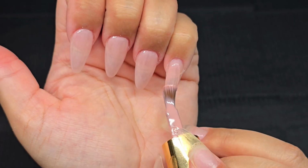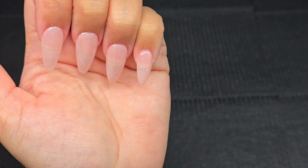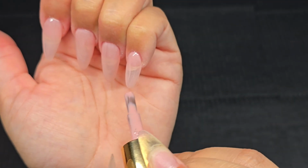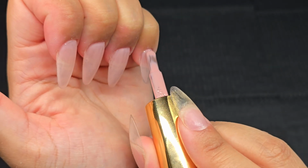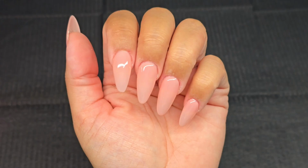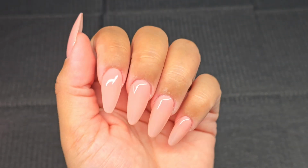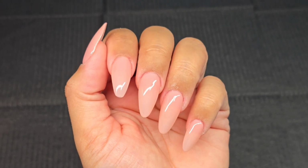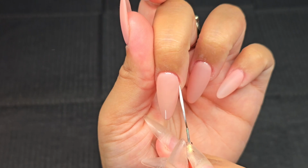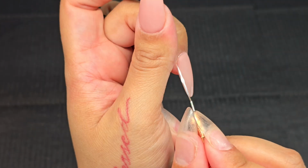This color you see me using right here is by Apres as well. It's in the number N05 and it's called Spring Sigh. I have at least 5 different shades of nude by Apres, and I absolutely love every single one of them. Like, look how gorgeous this color is by itself. I was tempted to just leave it this way for my trip, but of course, as a nail tech, I couldn't do that. So here, the first thing I did was start my white French tip.